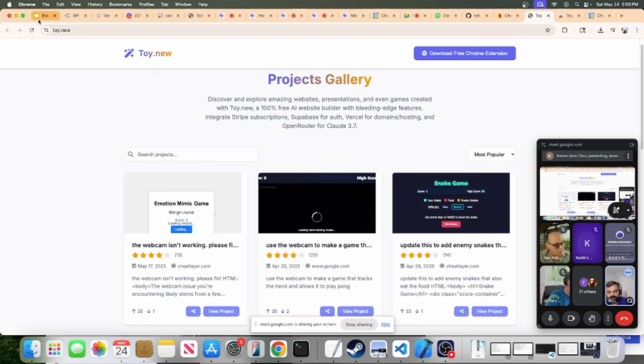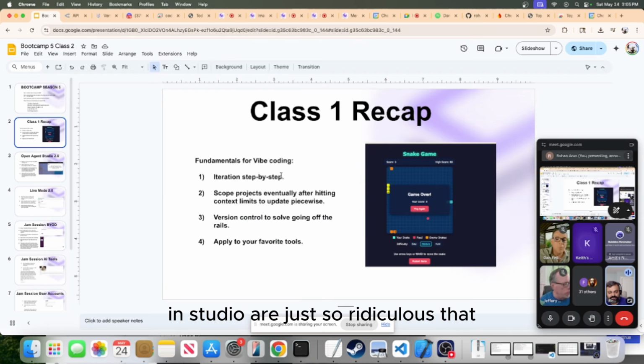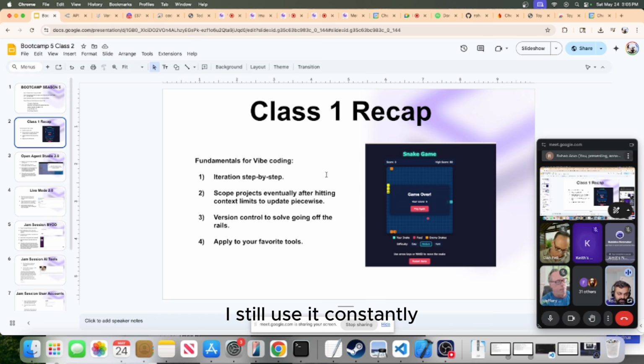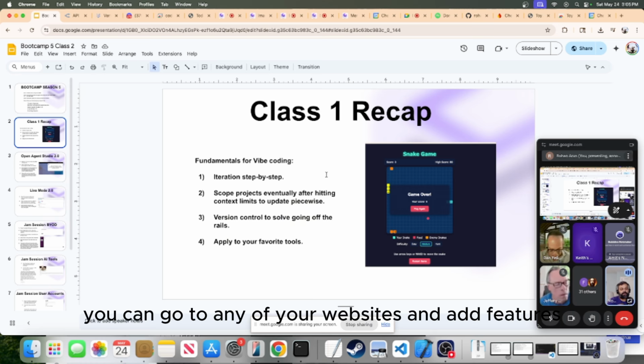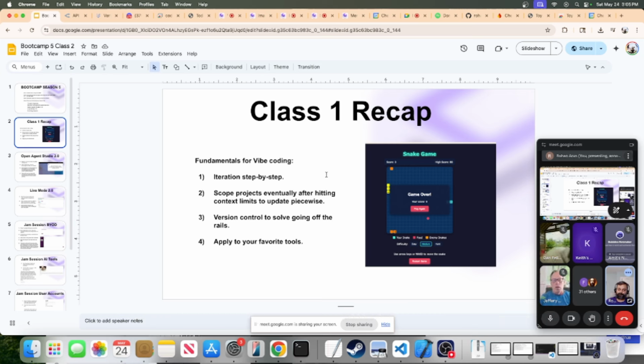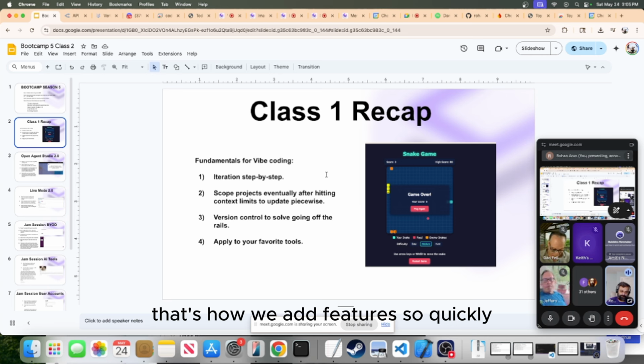But today's updates with OpenAgent Studio are so ridiculous that you might not use the Chrome extension. The Chrome extension is useful for rapid prototyping. I still use it constantly because you can go to any of your websites and add features just by opening the extension on the website. That's how we add features so quickly.